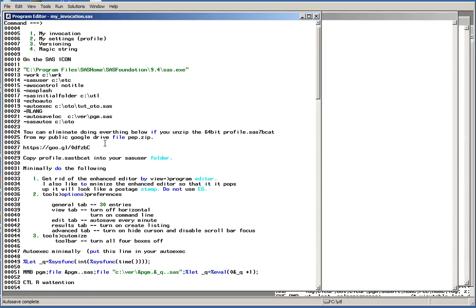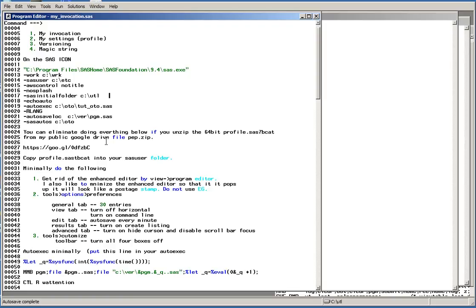I set up my profile, and when a new version of SAS comes out, I just plop the profile into my SAS user directory, and when I bring up SAS, I've got everything set the way I want it. I've never lost it. Well, sometimes the profile will be corrupted, and I do save it once every couple months. I'll just make a copy of it in case it gets corrupted. You can repair it often too. So, at any rate, let's talk a little bit about what kind of settings you would have to set up if you were going to do it manually.